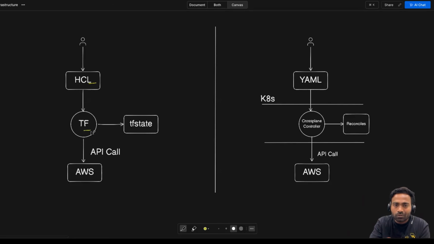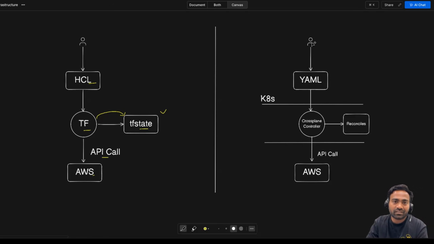Terraform is installed on the local machine or maybe on a virtual server. While creating the resource, Terraform makes an API call with AWS and the resource is created on AWS. While creating this resource, Terraform keeps track of this information in a TF state file. That is the Terraform state file. This can be local, this can be in a remote backend, or this can be in any sensitive location. So this is why there is state file management involved and no drift detection that is possible.